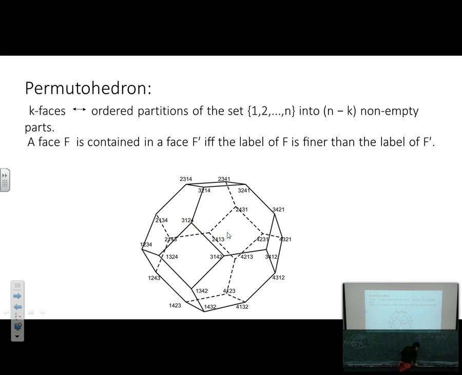This means that now I'm talking about a metric object, the metric canonical permutohedron. And what is nice about it? The faces of the canonical permutohedron are Cartesian products of lower dimensional canonical permutohedra. So this is not just combinatorially, it's metrically. For instance, the hexagonal faces are permutohedra P3, and the quads are products of two segments, where a segment is just P1. The point is that this all goes metrically.